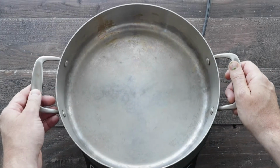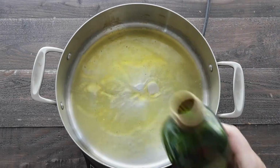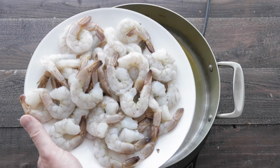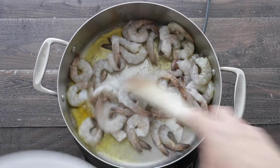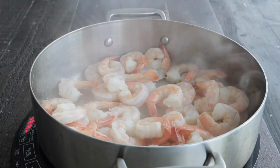Now, in a separate large pan, we're going to add in some olive oil over high heat. Next, we're adding in 2 pounds of 16/20 peeled and deveined shrimp. We're going to cook these for just 2 to 3 minutes. We're going to cook very, very quickly.